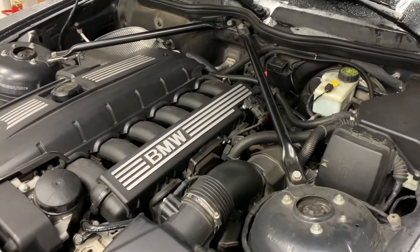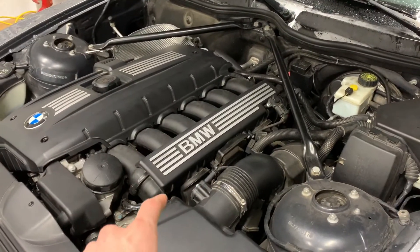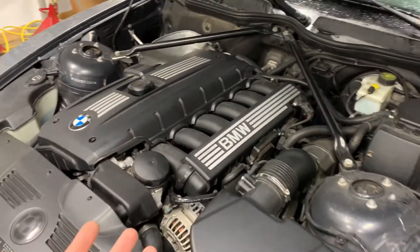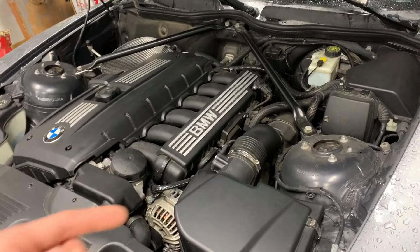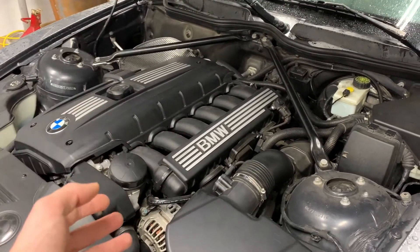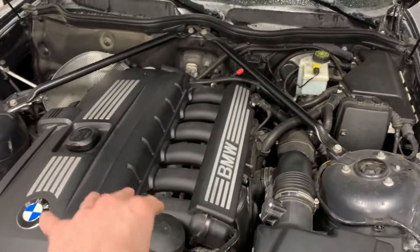Today starts my first session of planning for how I'm going to route everything within the engine bay. In my last video, I did a schematic analysis to determine what components I would need and where they would go in sequence or parallel to each other. In this video, I'm going to go over how I plan to incorporate that into the actual engine bay.